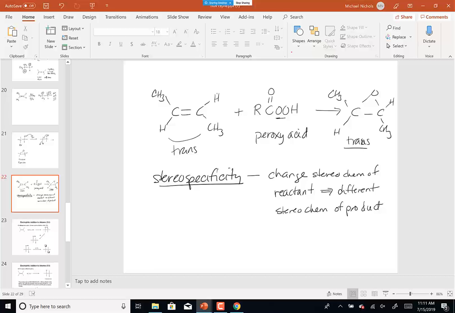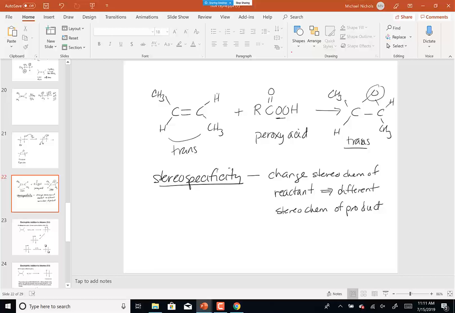So that's stereospecificity. So we can make an epoxide. We will open up epoxides in a day to a week or so. And when I open up an epoxide, the first thing I'm going to do is protonate this oxygen. And I'm going to make an O with a plus charge and a triangle. The O is going to want to push the positive charge down to the carbon. And I'm going to get back to my triangular intermediate again. And I'm going to say, remember when we did this? And everybody's going to look at me like, no, I don't. So we've done two of the three triangles. The triangle, 100% trans. Square, 100% cis. That was the intermediate for the hydroboration oxidation.